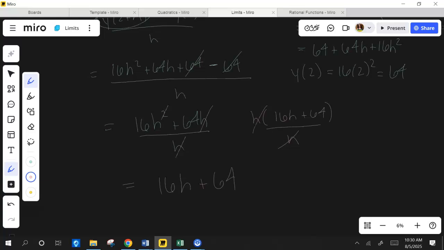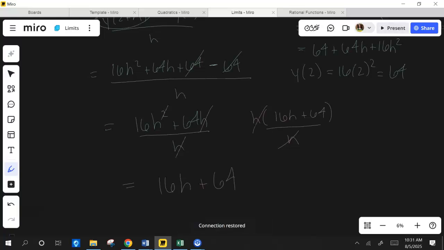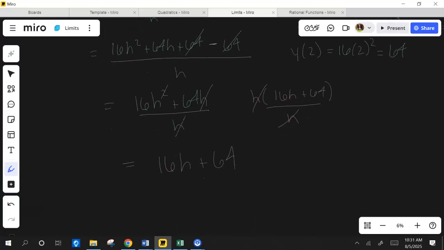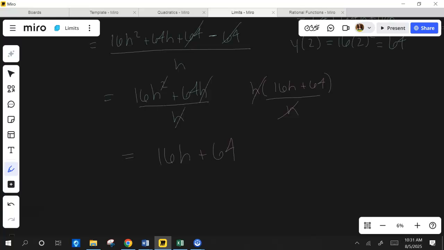What was our goal? What were we trying to do in the beginning? Get h close to 0. And essentially, if we could plug in a 0, that would be ideal, right? Because that would mean there's no distance between. Remember, h is the distance between. So if I could get that to 0, well, can I put 0 now? Yes, I can put 0 now. Why can I put 0 now and I couldn't before? I'm not dividing. There's nothing in the denominator anymore. So now at time 2, and this only works at time 2, because remember I plugged in 2 plus h and y of 2, I put a 0 in for h.